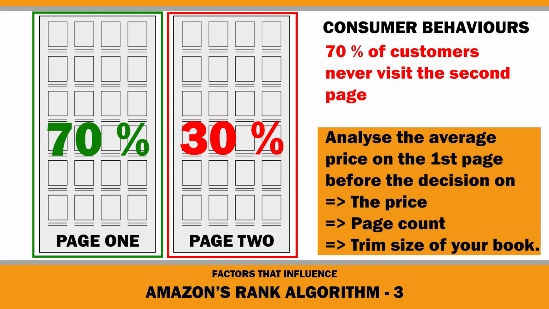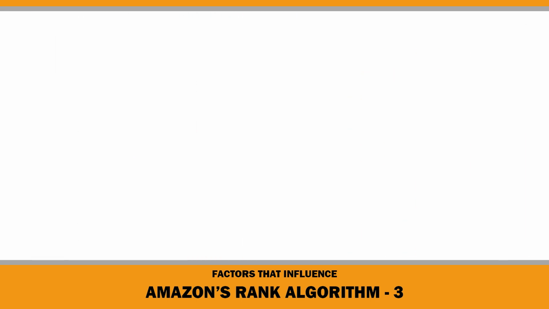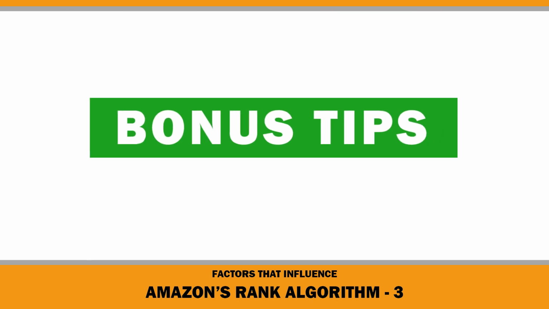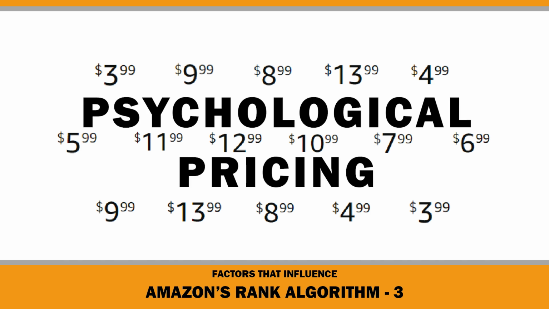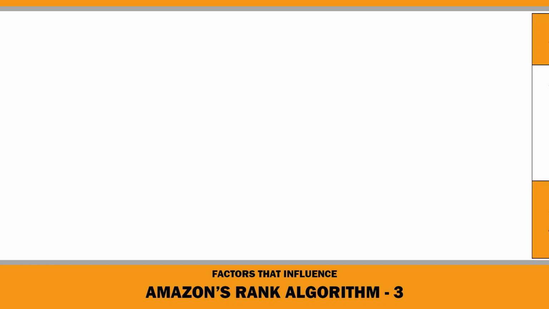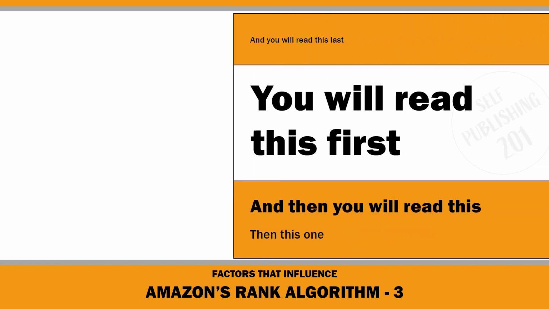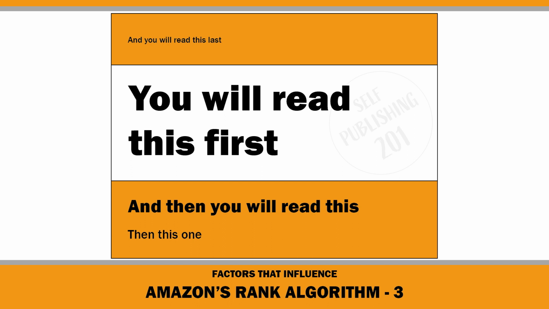If it is clear so far, let's continue with my bonus tips. Besides considering the average price on the first page of the search results, you should also consider the psychological pricing strategies. I want to show you an image with text about it now. I showed this before in my book cover design tutorial, but it can be interesting if you haven't seen it before. Okay, I want you to read the text now.